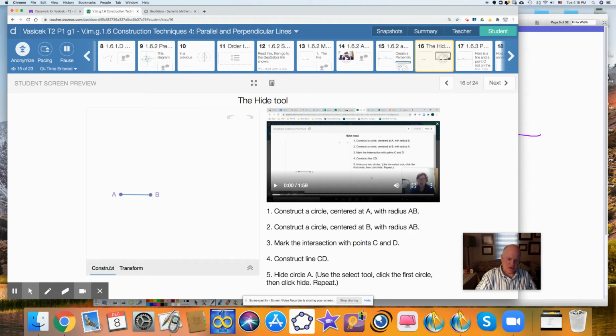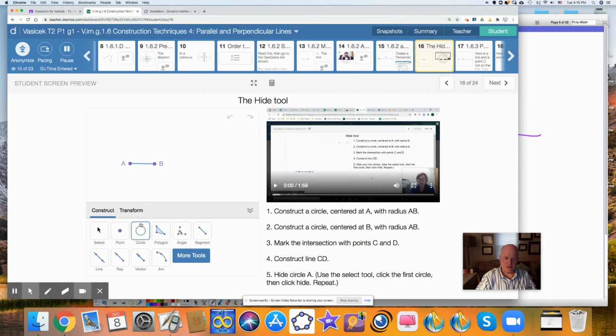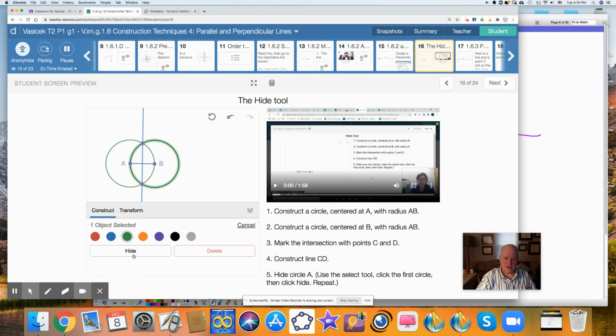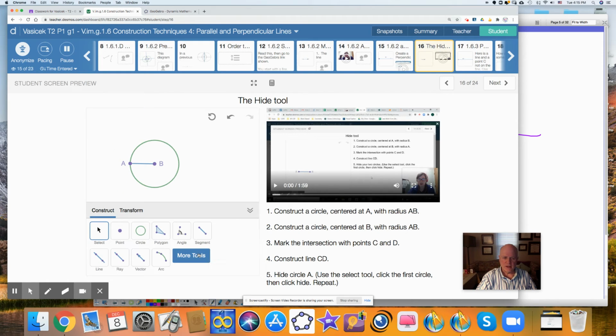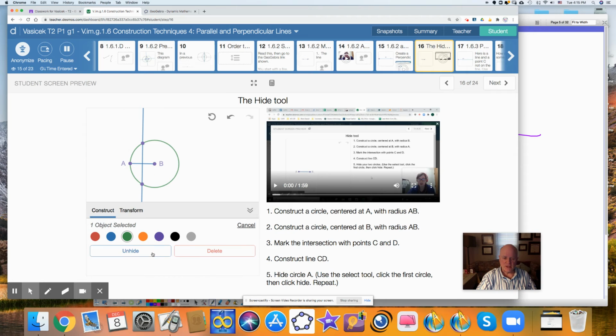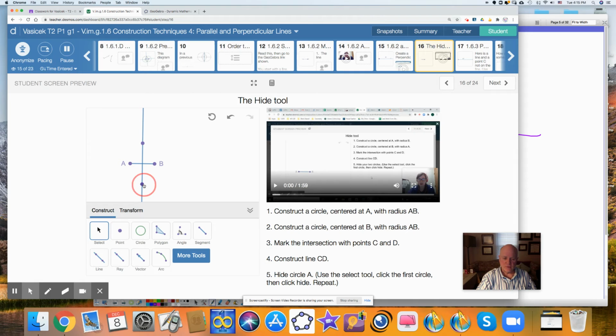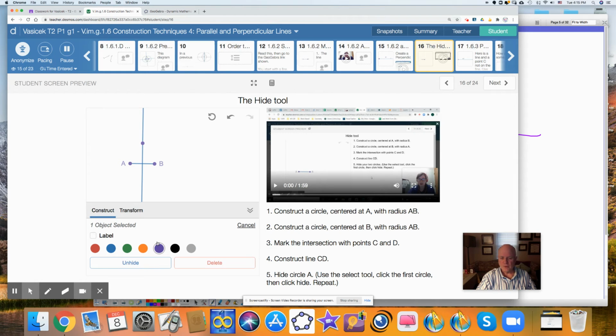On this particular thing, you can walk through here, you can look at her video. She shows you that we can hide objects. So later on, if you're making a bunch of perpendicular lines or whatever, and you want to hide objects because it gets really cumbersome to look at, you can click on it. You click on hide. Now, if I click on this object and I click delete, watch what happens to the blue line. It disappears because it's part of the construction. I don't want to eliminate it. I just want to hide it. So I'm not going to delete it. I'll just hide it. And there we go. You can hide the different objects so that you don't have a very cumbersome drawing.